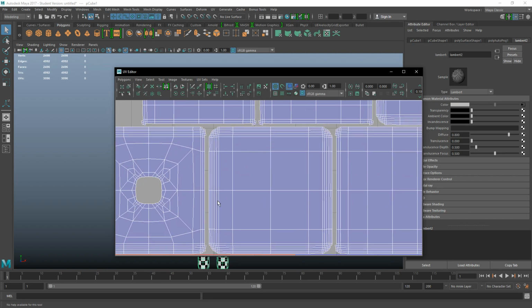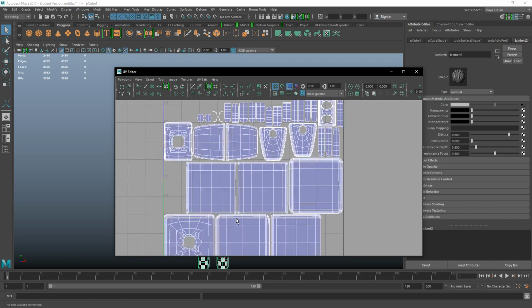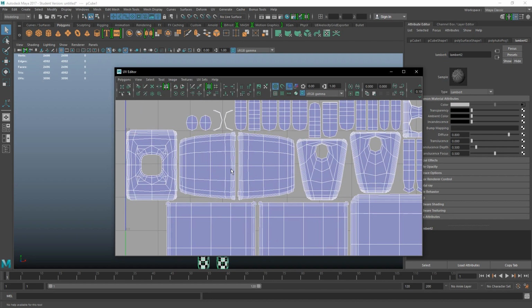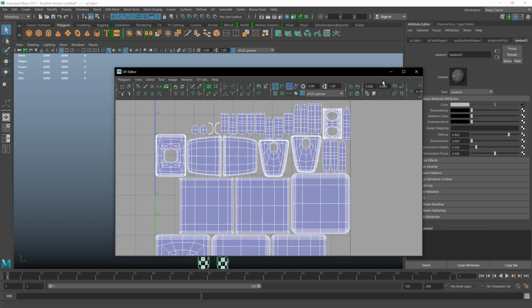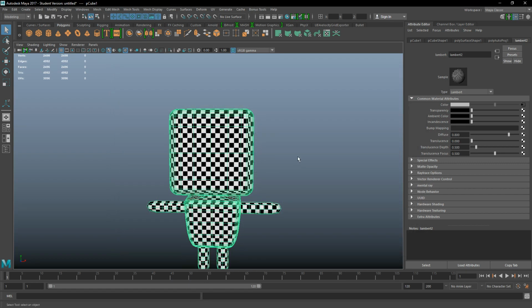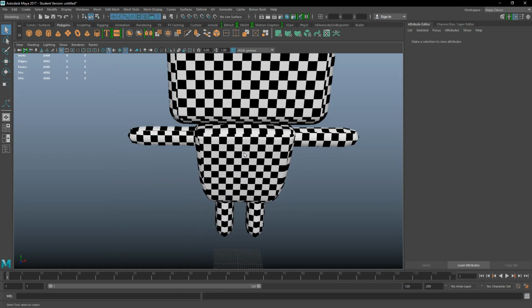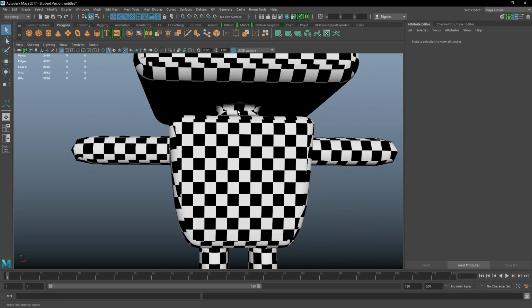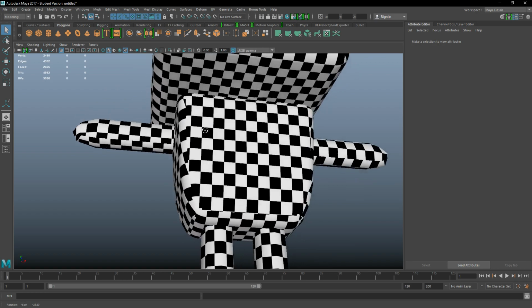So now these are actually square, the head bits. There's the body here, the arms, they pulled the arms out. That's crazy. That did a fantastic job. I'm impressed. You see how it did in there. Okay, there's a little seam right there. That's a little warped, but that's okay.